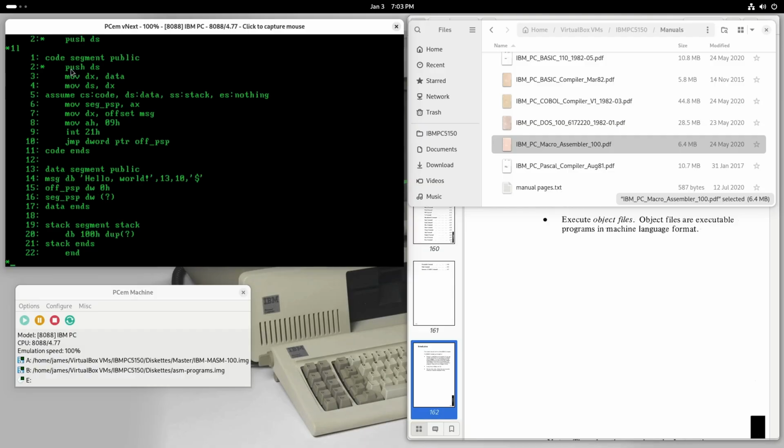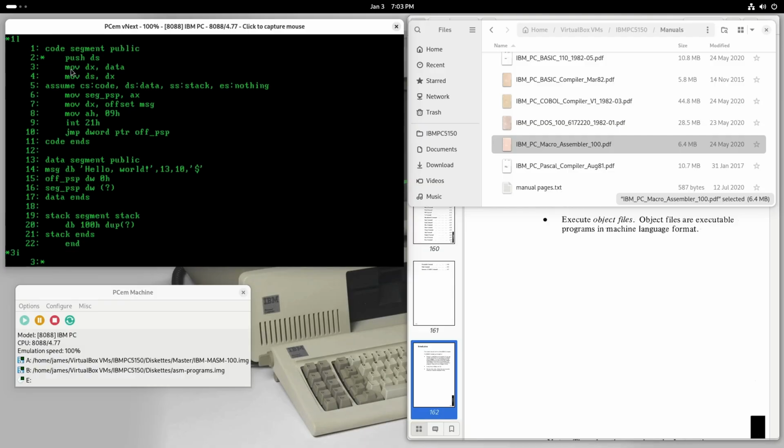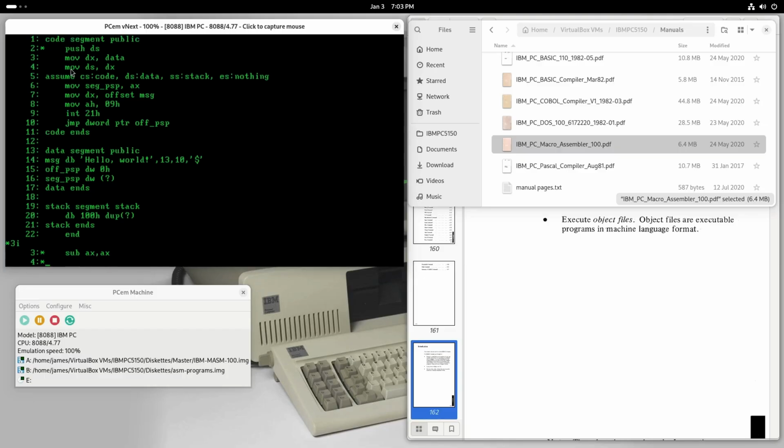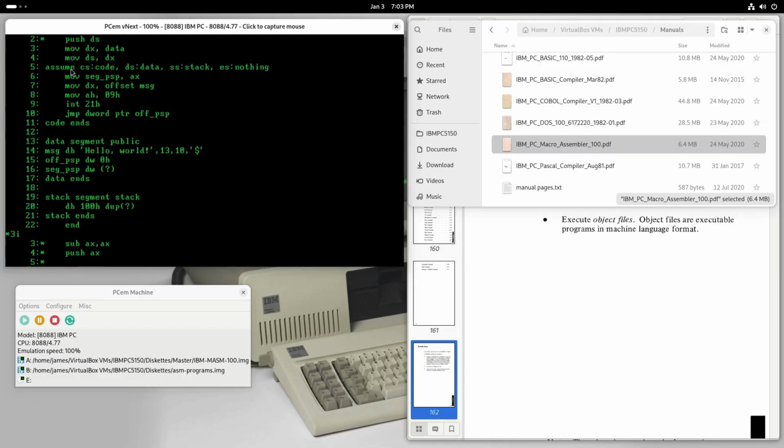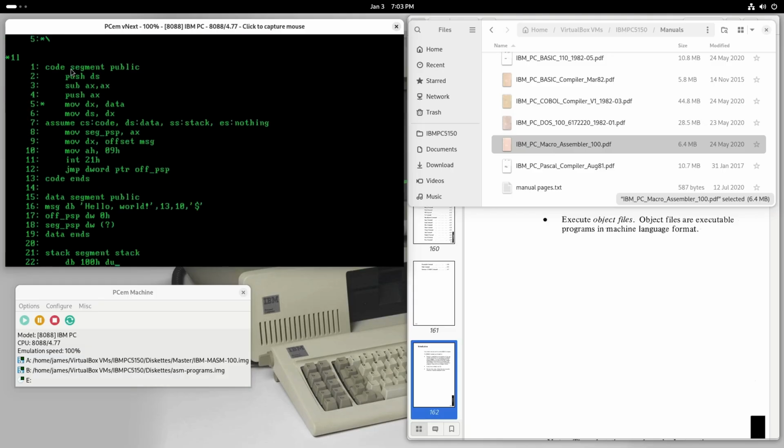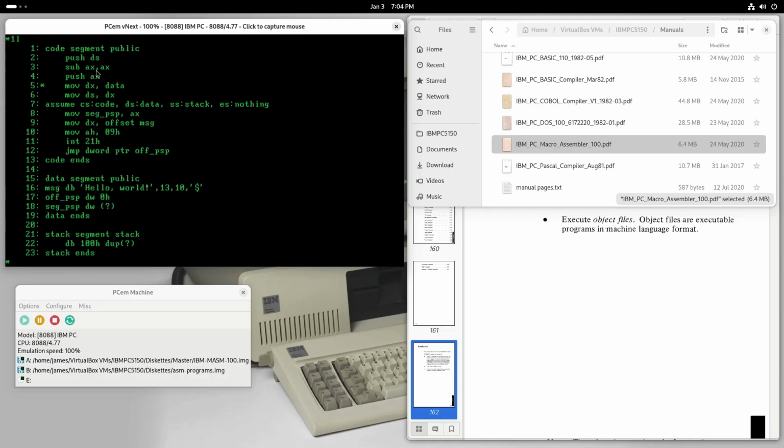So we need some code before line 3, and we can do the same as the other program: put it in the AX register and then push that on the stack. That way we will have the segment and the offset of the return address on the stack. And then we get our program, and that does what we need it to do.